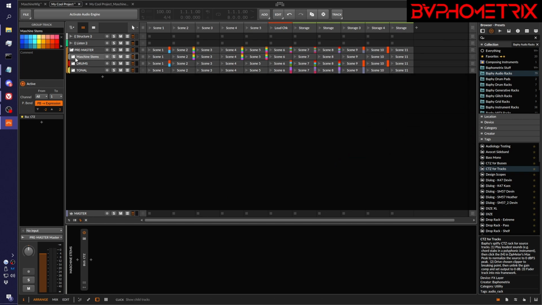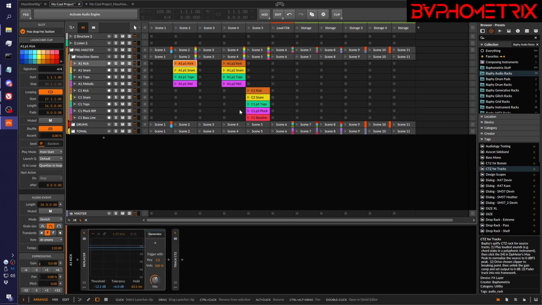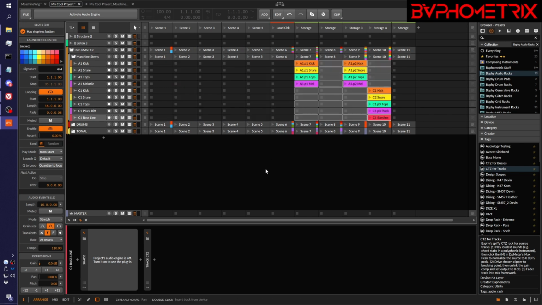I've got them in a top level bus at the same level as all my drums and tonal stuff. And maybe I want to work with these sounds in their own separate bus. That's okay. I use this concept of storage tracks and then scene tracks where I test arrangements out. So maybe the first thing I'll do is multi-select all these and drag them over to the storage tracks, so they're out of the way of where I'm workshopping ideas.